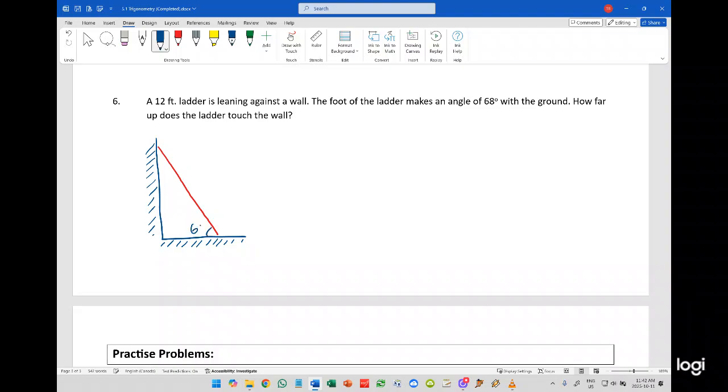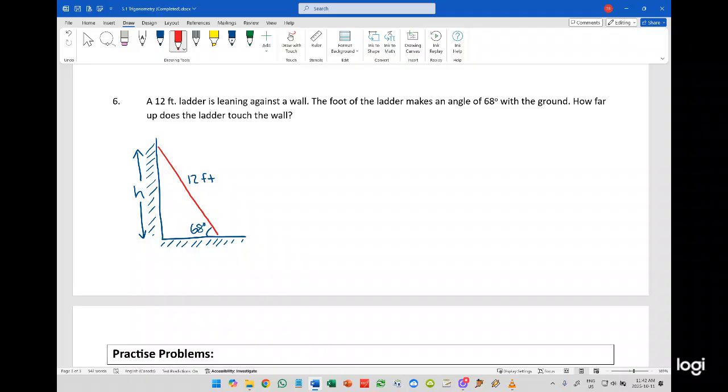So that's going to be there because the other angle up in the top would be against the wall. And we are told that it is a 12-foot ladder. We want to know how high up the wall it goes. We'll call that h, or you can call it whatever other variable you like, but I like using h. And basically now we just have to set this up.